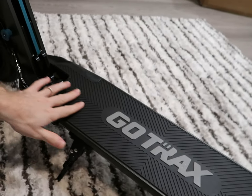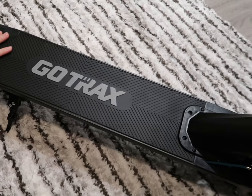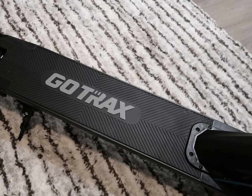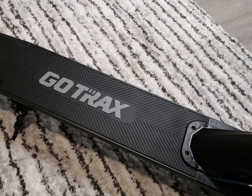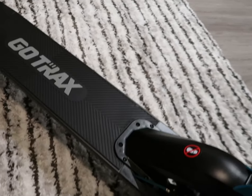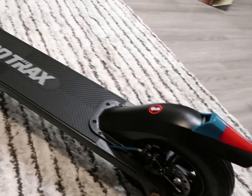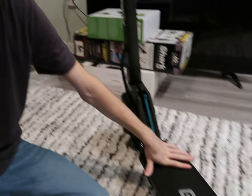Yeah. Has a nice rubber deck here. Good traction. Nice length. You're not really supposed to ride two on it. Well, I mean, you can if you're under the weight limit. It has a max weight of 220 pounds. But me and Isabella rode on one of the Bird scooters, and it carried us easily. And together we're probably over 250 pounds.